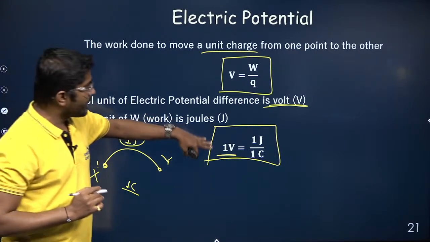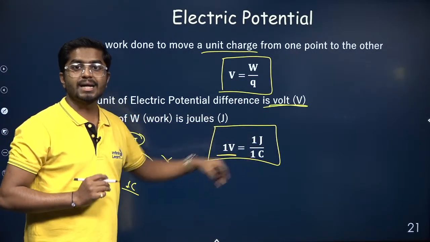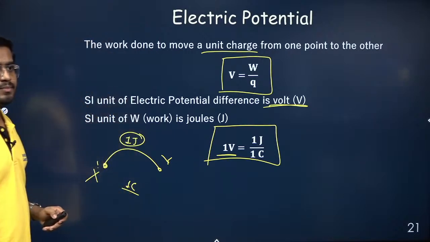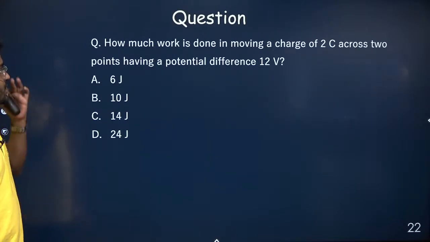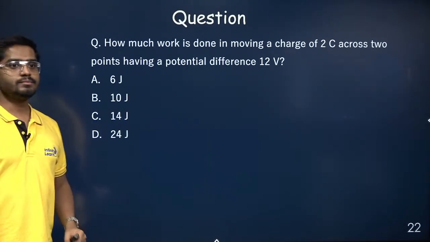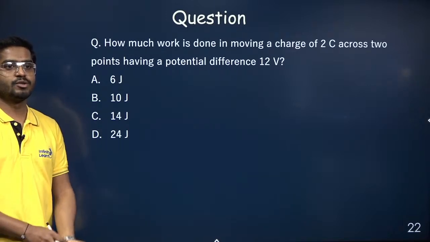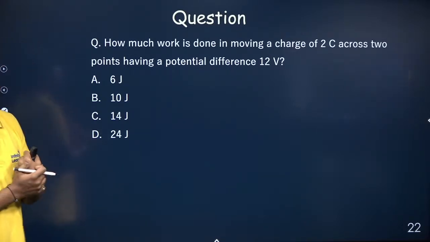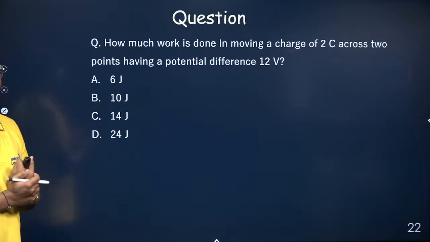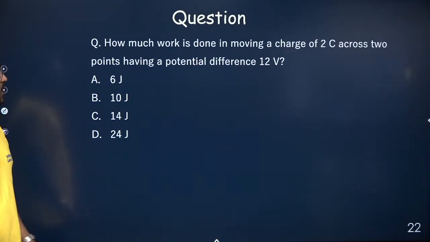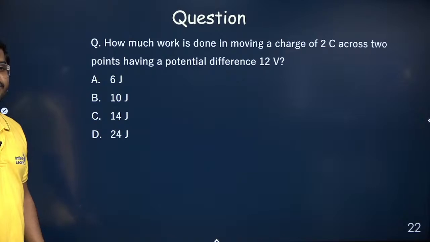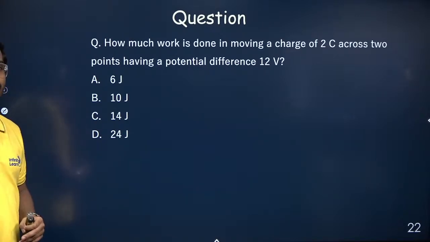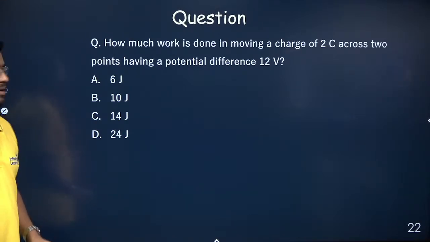So how is it defined? 1 volt is 1 joule per coulomb. Great. So solve this question. Opposite to the current, correct? Electrons flow opposite to the direction of current. Correct. Nice. We'll come to that. This is going to be a long session, but very important, very basics, and we'll go to the highest level possible.